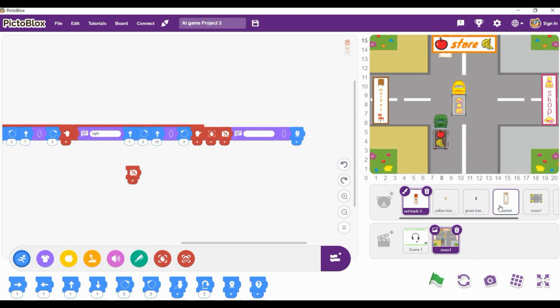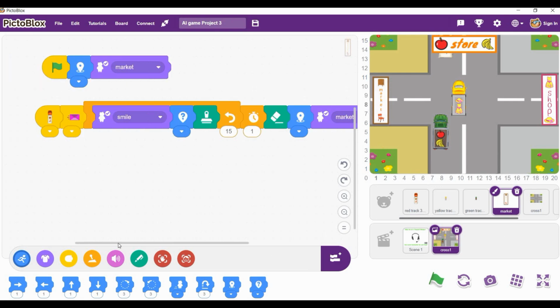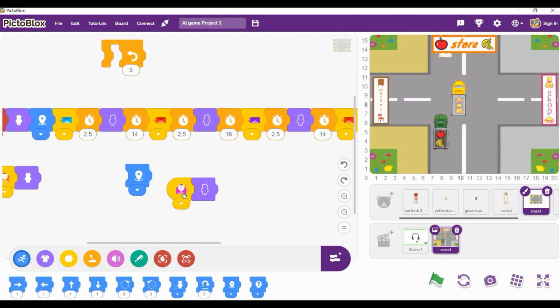The next group of sprites are the titles of shops. If the track touches this sprite, we send a message to our cross sprite for hiding it.